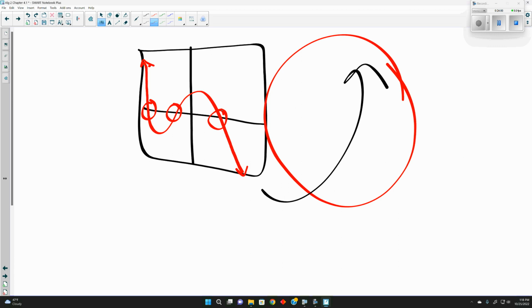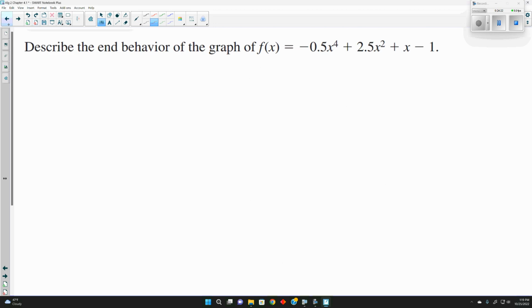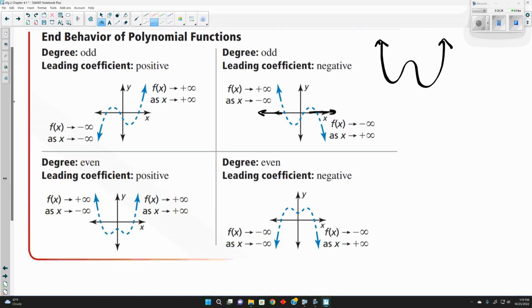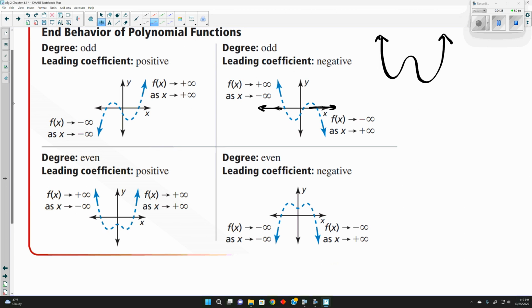But now that I know about end behavior, that both should be going up, I know that either I need to look this direction for another solution, or if it turns out they're both going down, I need to look this way for another solution. Does that make sense? And that's why these are helpful, getting us an idea of how the graph behaves, how it works, what solutions we should be looking for. Now there's one of 4 cases that we have.